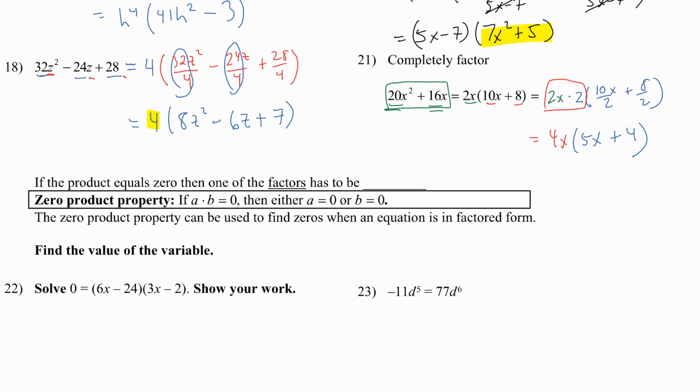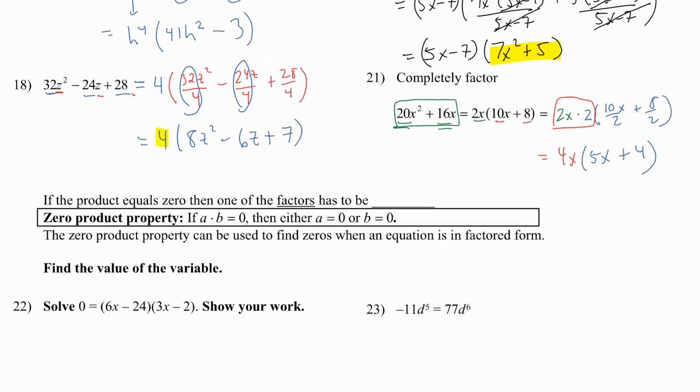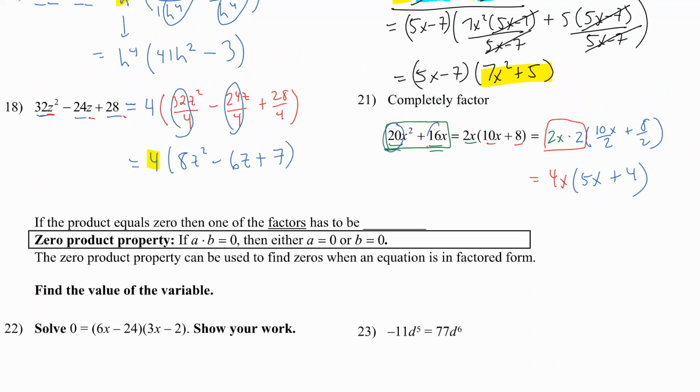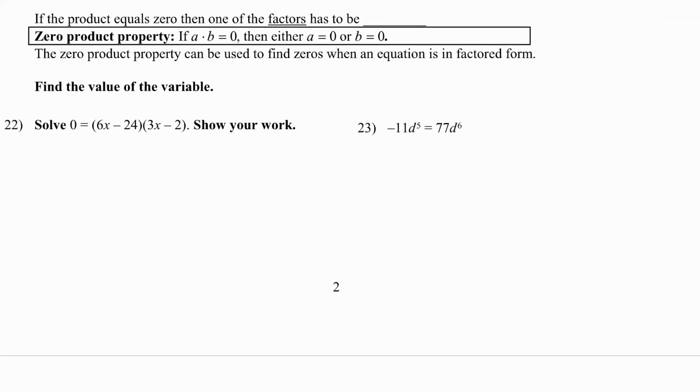Okay, so if you factor something that's not the greatest, you can either start over and say, you know what, I should have divided both of those at the very beginning by 4, or you can just keep factoring until you're done. All right, the last couple problems, we're going back, and those previous problems were all expressions that we were asked to factor. Now we're going to look at some solving.